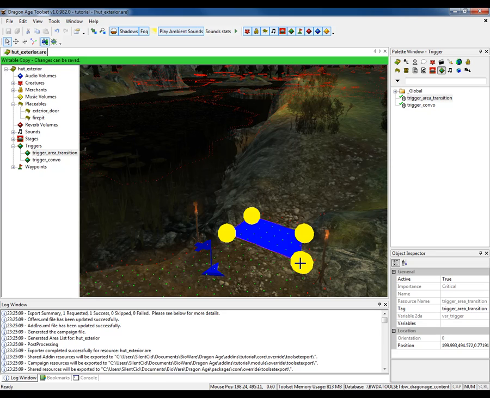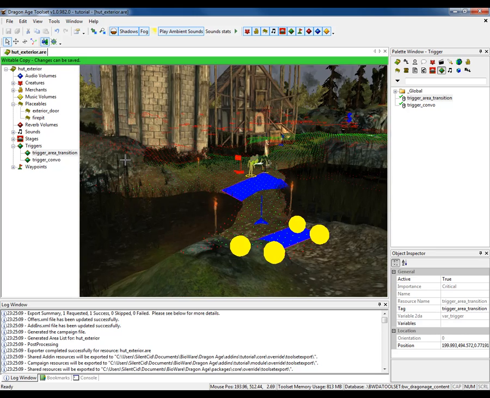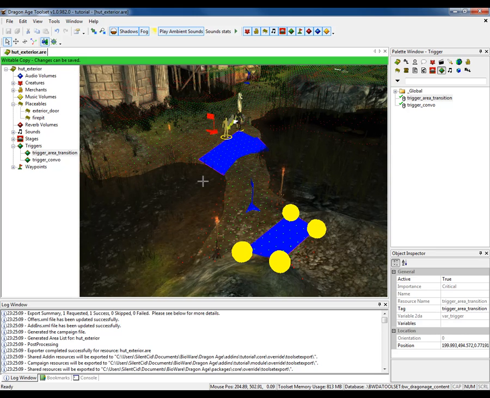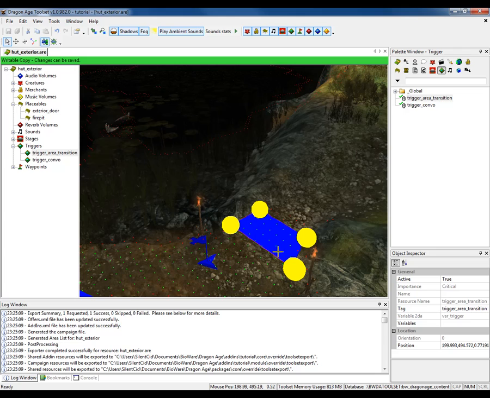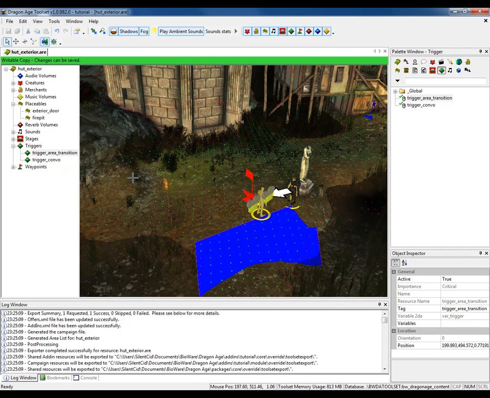And they're all perfectly flat, so I had a little bit of trouble with this particular one since this ground is not perfectly flat, so it might seep inside the ground, so you want to try to lift it up and play around with that so it shows more of the blue, where your character will be able to hit or bump into that. And that's an area transition trigger, so make sure that you have trigger as the first part when you're naming it.